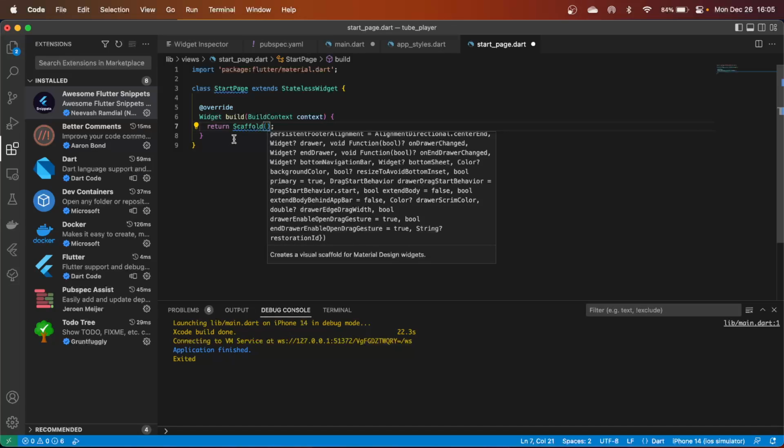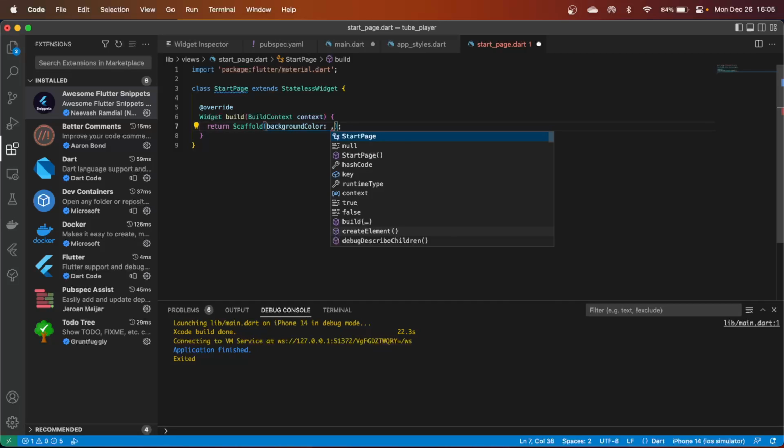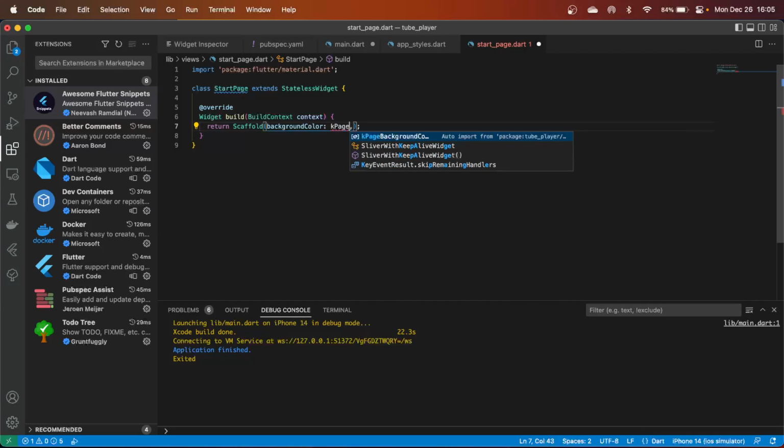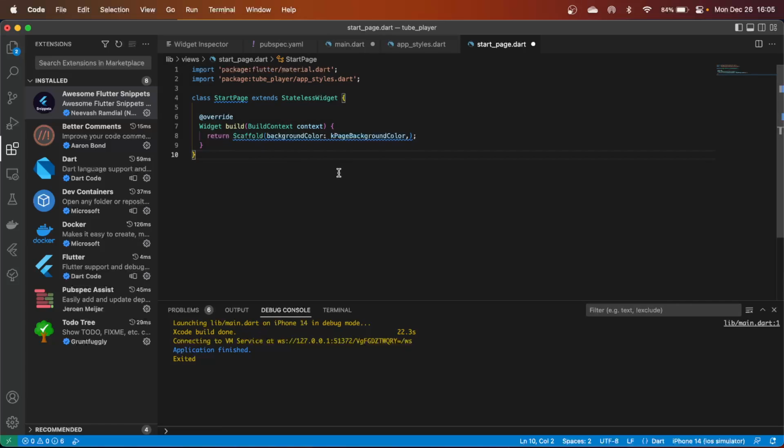So for me right now, what I am interested in to start with is just my background color, and for this background color I want to give it kPageBackgroundColor, the one that I defined. You can see at the moment it is complaining, and the moment I did it, the editor automatically imported this, and let me save this.